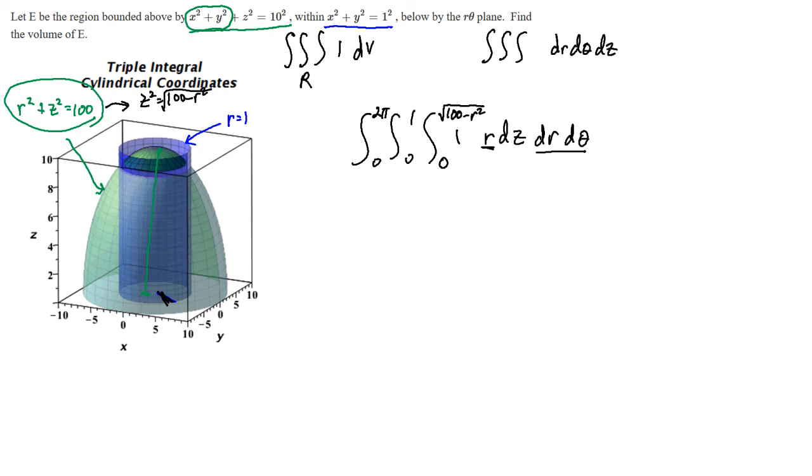Now how you evaluate that is up to you. You can do this by hand, or you can do this on your calculator. The exact value on the TI-89 is quite complicated, but the decimal value comes out to be 31.337255, and then there's some other stuff after it. But from there, we can round to however many decimal places we want. So that's how we do that in cylindrical coordinates.